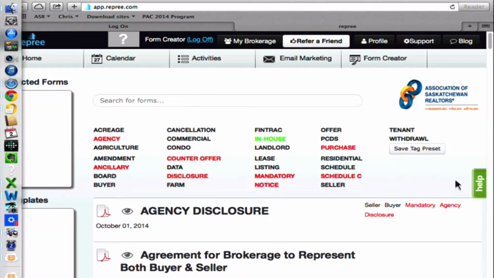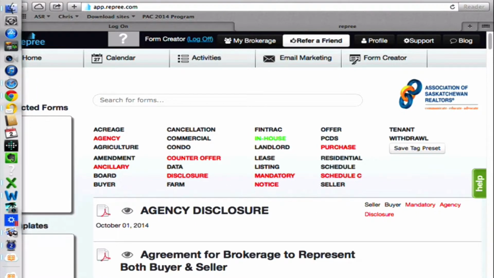And really, this is what we're looking at when it comes to the form system itself. Now, obviously, you're familiar with web forms. You're going to notice this looks a fair bit different than what you'd expect out of that side of things. Really, what we tried to do is take a lot of the requests that realtors have been asking for and roll it into this. And the first thing is how it searches and really enhancing how you're able to find and locate the form that you want to see.